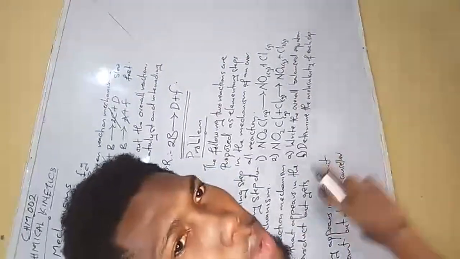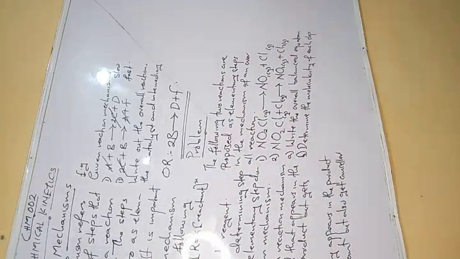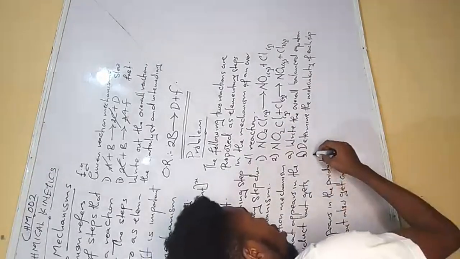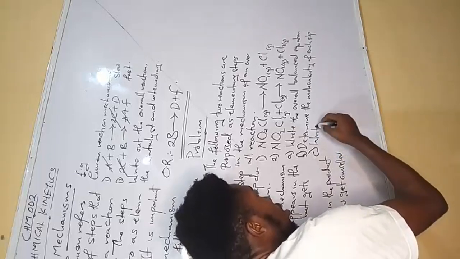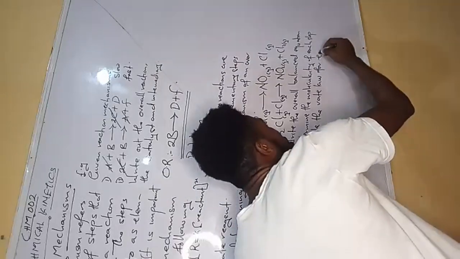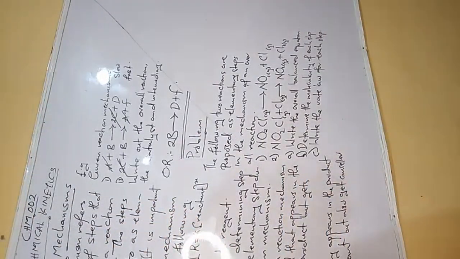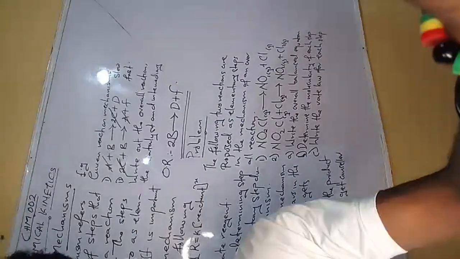Okay, write the molecularity for each step. That's what it said. Now, is there a question C? Question C is write the rate law for each step. Please, I would advise you to use a screenshot right now so that we can move on. So write the rate law for each step. Let's be fast with that.